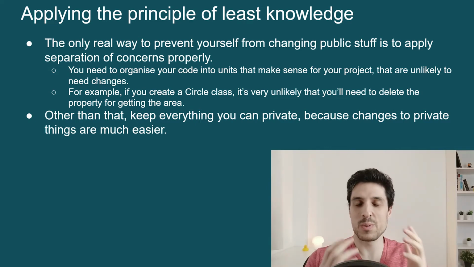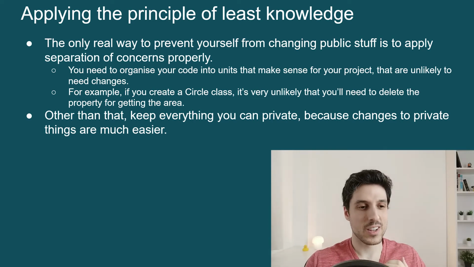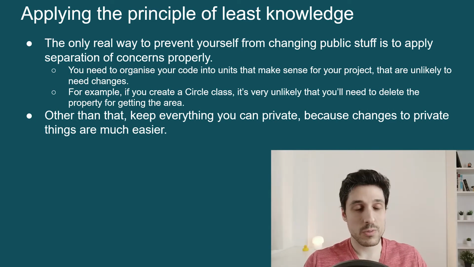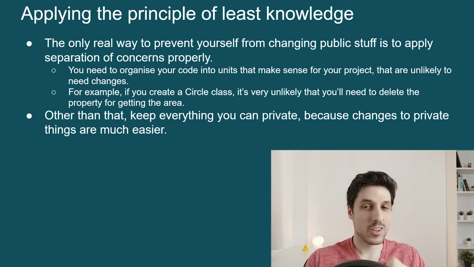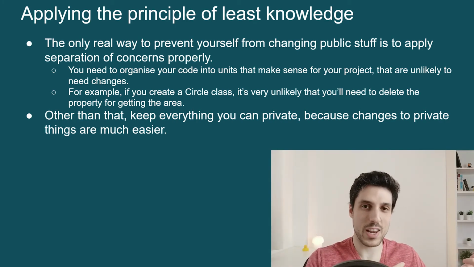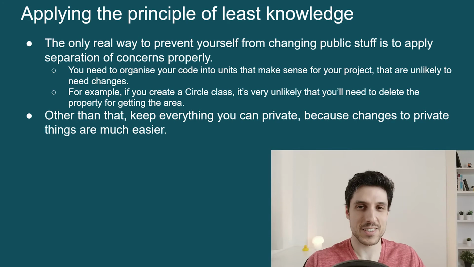And that's all we can do. We just have to try our best based on what our project is, applying the principle from the last video, separation of concerns, to create those sensible units. So we do that. We have our public functionality. And for everything else, we keep it private, because that produces the effect we saw 2 slides ago, where if something is private and we need to change how it works, no problem. That's an easy change.